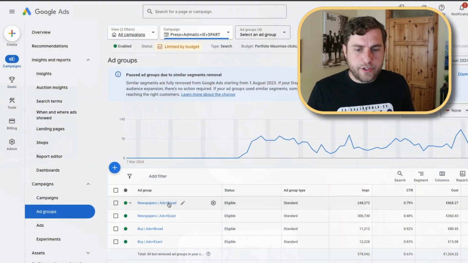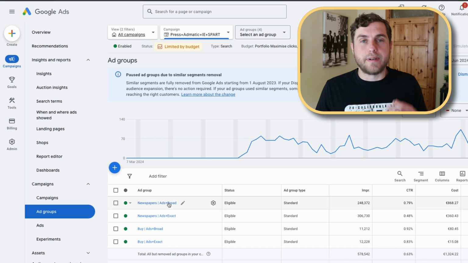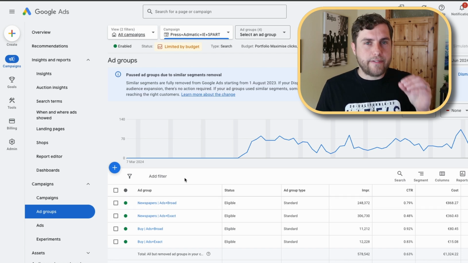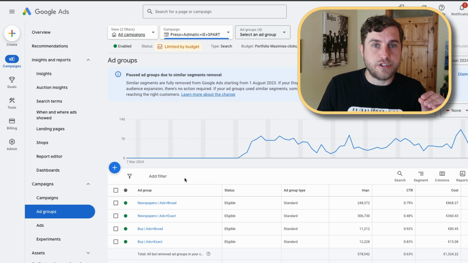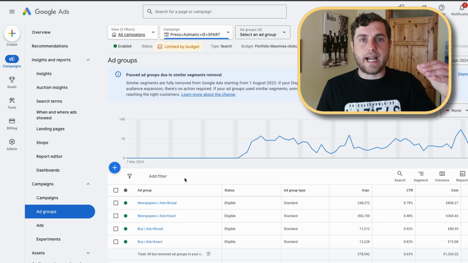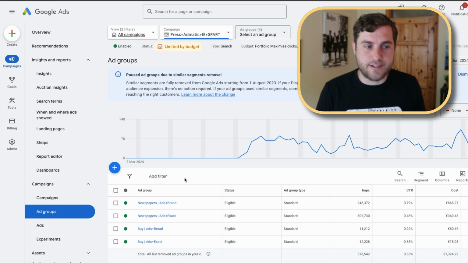The first thing you want to do is log into your account and select a campaign that is the most concern right now. This would be the campaign that is spending a lot, but perhaps not getting you any conversions anymore. We need to dig into this campaign first and see if we can get it working, then implement that to the other campaigns. What we want to do is look at the highest spending ad group. Now, you can do this at campaign level, but what I find is if you go as granular as possible, so select the specific ad group that is not working, you can then build from that, as well as learning the essential skills that you need to implement this across the whole campaign.